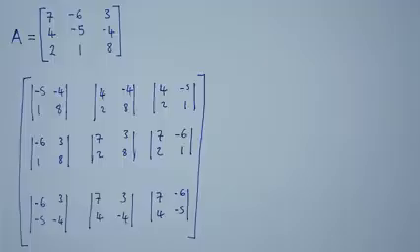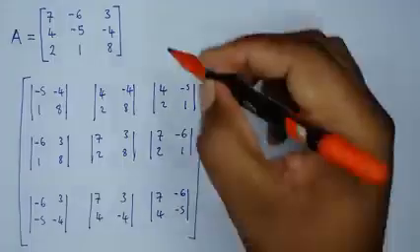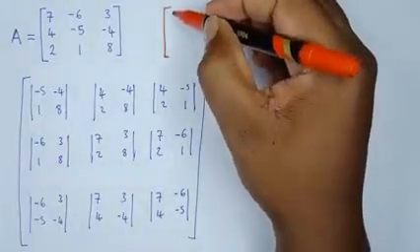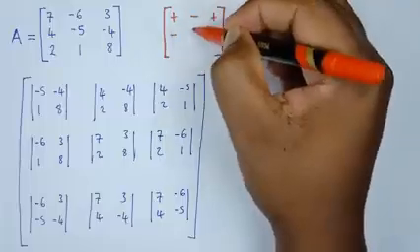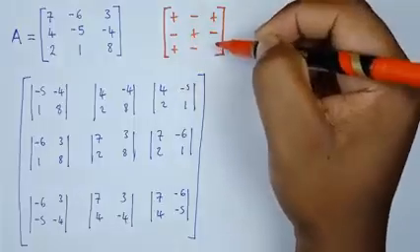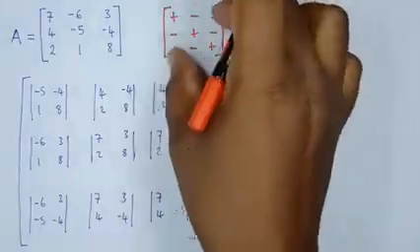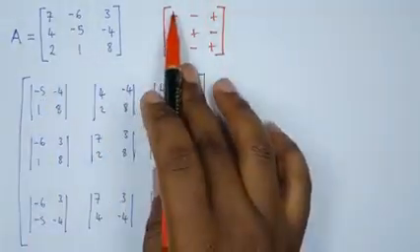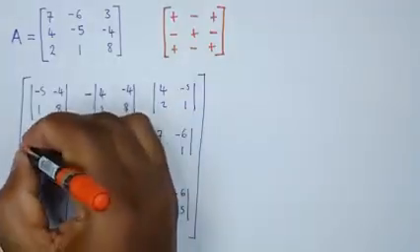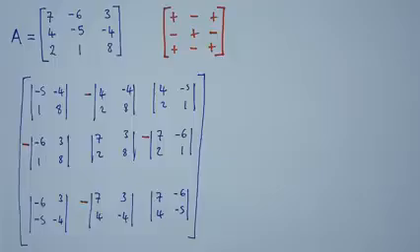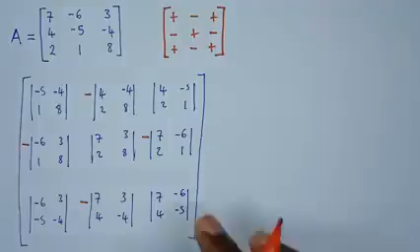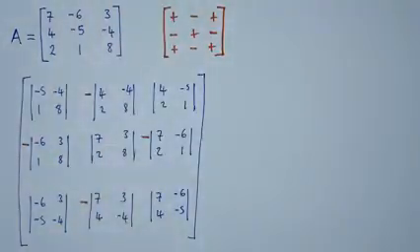Now, there's something that you have to know about the signs. Given a 3 by 3 matrix, like the one that we have just here, you have to know that here you can have plus, minus, plus, minus, plus, minus, plus, minus, here we have a plus. Okay, so based on these positions, this matrix should be a positive, this matrix here should be a negative. So this one here negative, this one here negative, this one negative, and this one negative as well. So whatever determinant we're going to find at this position, we're going to include the negative part as well. Then if it is affected, it will obviously change.